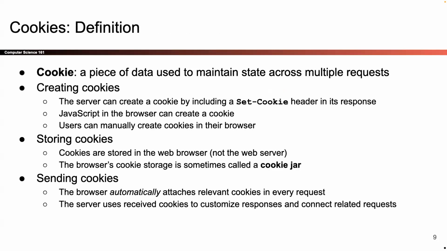So where do these cookies come from? One way that you can create a cookie is the server can send one back to you. When you send a request, the server has to send back exactly one response. And that response might say something like, here's the response in HTML, and by the way, here's an extra cookie that you should store and keep track of. So the server can create a brand new cookie and send it to you. The HTTP protocol specifies where the cookie would be sent so that both sides understand this is a brand new cookie that the server has created and is providing to the browser.